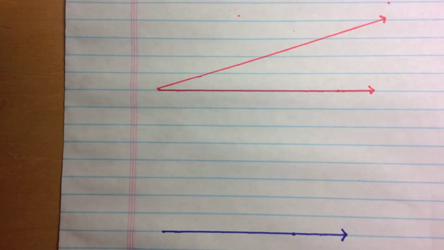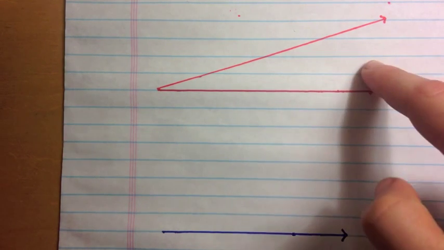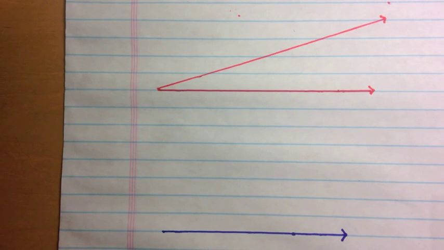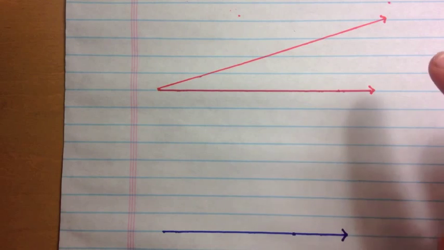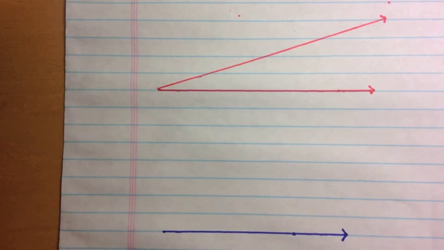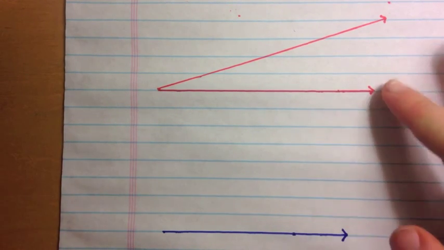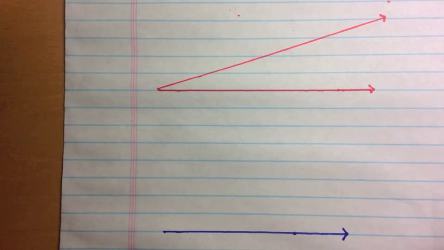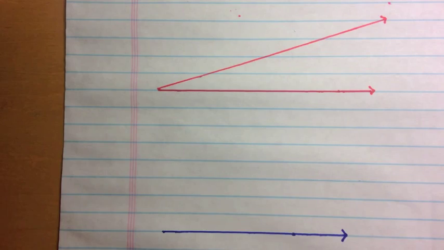Today in class we learned about constructing congruent angles using a compass. But I didn't really teach you about why the steps that we use to create congruent angles are actually creating congruent angles. So that's what I'm going to talk about in this video. I've already done steps 1 and 2, step 1 being construct an angle, and step 2 being construct a ray. So I'm going to jump right in with step 3.